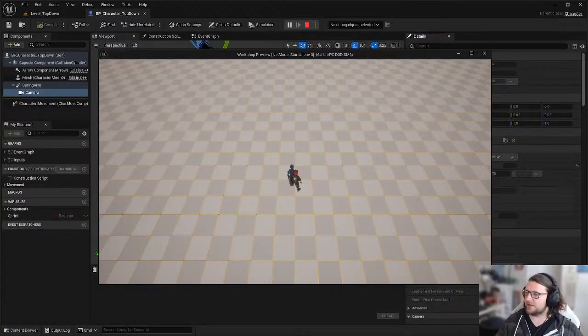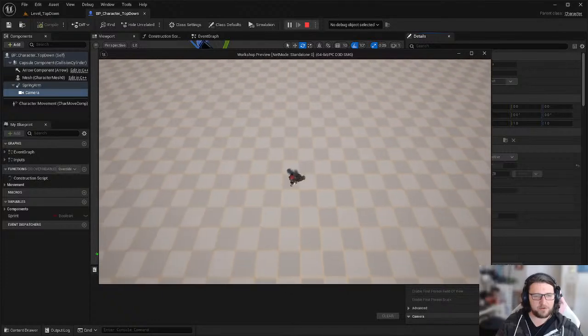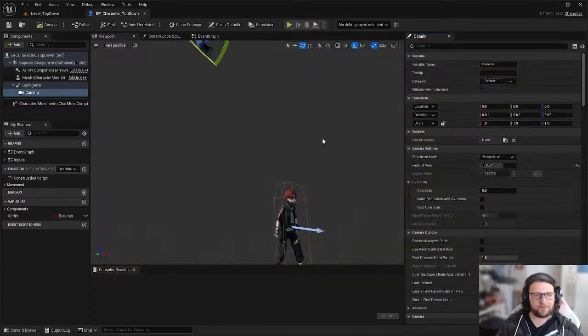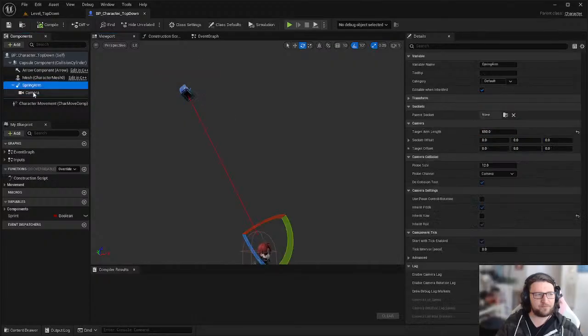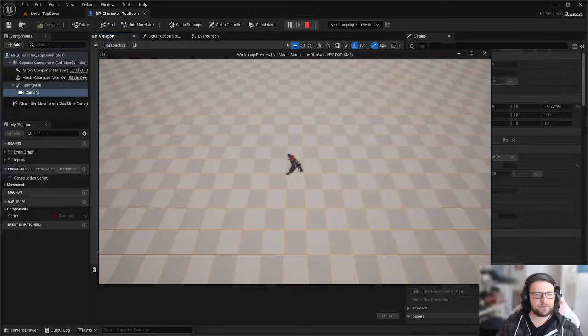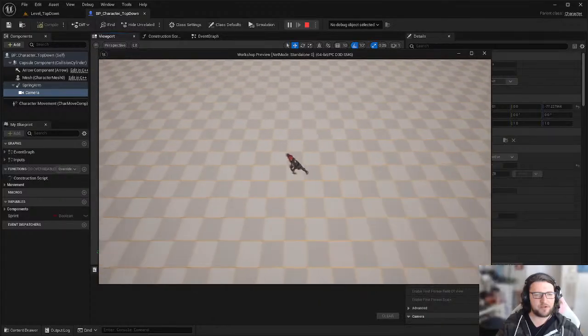Just double check. Okay, so got our basic top-down character. He feels a little bit incorrectly positioned, so I'm just going to move the camera a bit. Yeah, that's kind of cool.